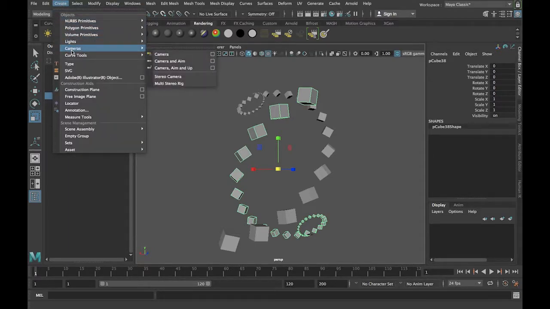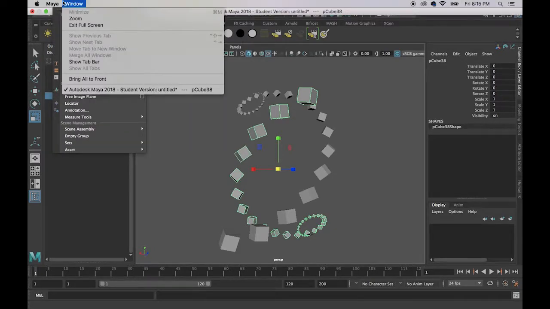Close out of here. So now let me go ahead and create a camera, and I can do so by going under the create menu to camera. And here I have three different types of cameras. I have just a camera object. I have what's called a camera and aim, which gives me a camera and also constrains it to an aim, which is a kind of target. It's a null object that acts as a target, so that when you move the aim, the camera always follows where that aim is. And then we also have a camera, aim and up, which gives us a camera and an aim, and it also allows us to tilt the camera up and down. So I'm just going to create a camera in the scene.